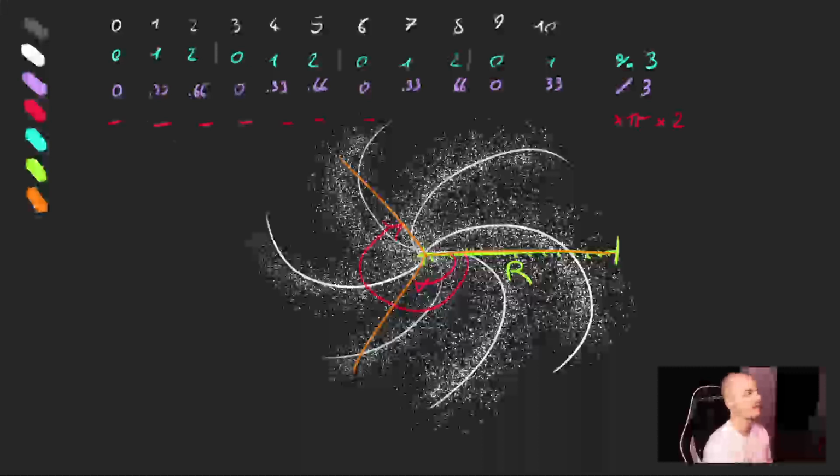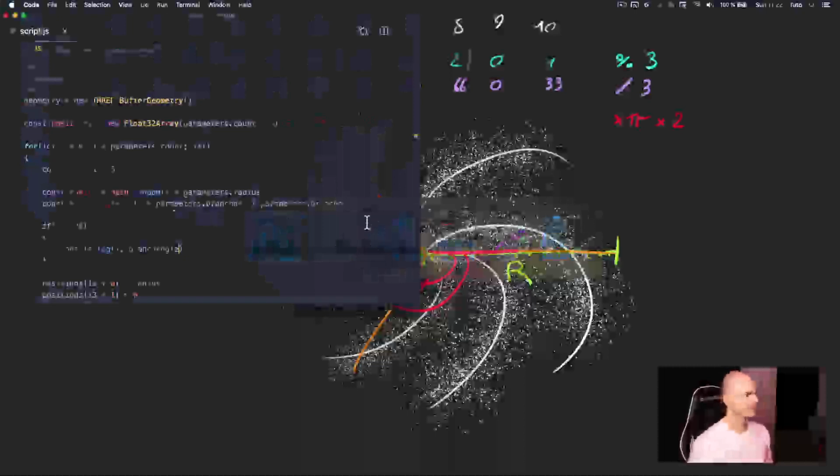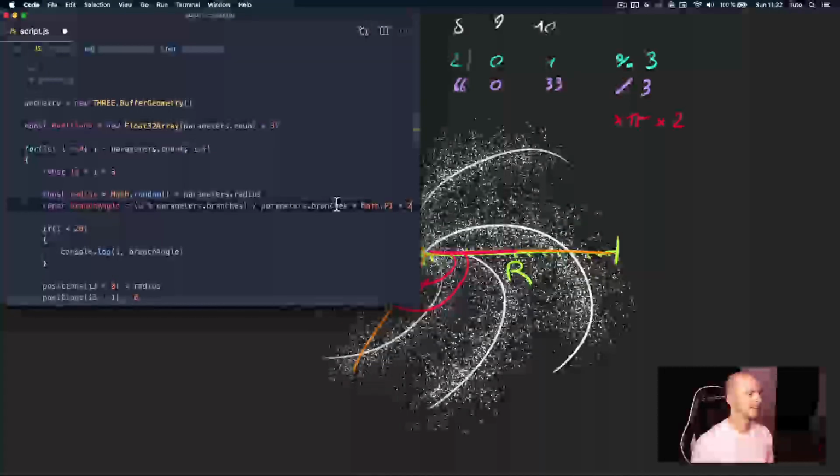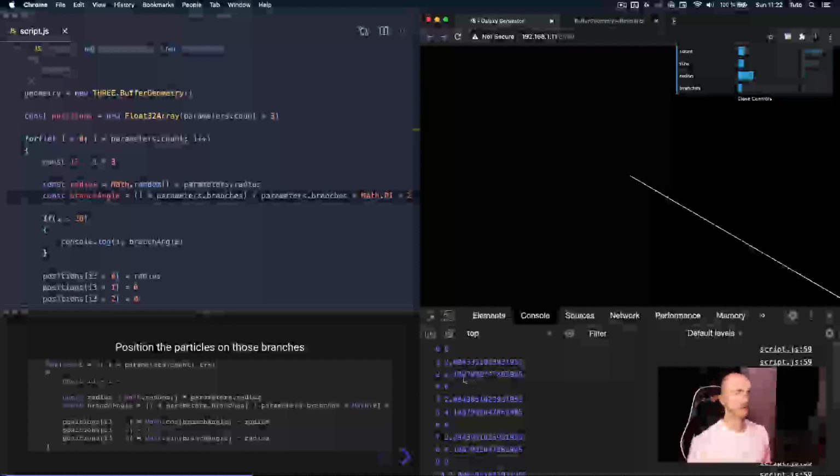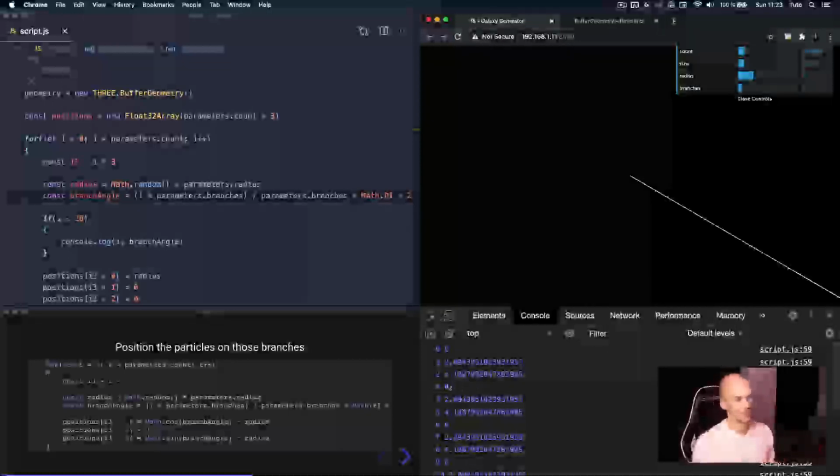And the first one, we have 0 multiplied by anything, you get 0. So the first one will always be right here. Okay, that's cool. So we multiply by Math.PI, multiply by 2, like this. We save, so I keep the logs this time. And what do we get? 0, 2 point something, 4 point something. I think that's good values, because a full circle will be something like 6 point, I don't know, 4 something. So we are close to it. So it's 1/3, 2/3 of a circle.